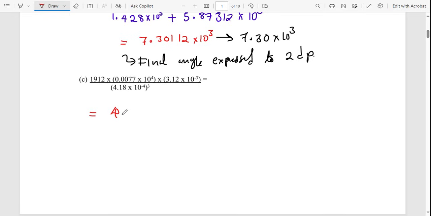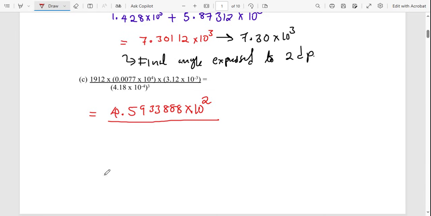a 4.5933888 times 10 to the power 2. And then we are dividing this in the denominator. You can see the number that we have. So we have got 4.180 times 10 to the power negative 4. It is raised to the power negative 3. Just write that number in brackets. Okay, as simple as that.